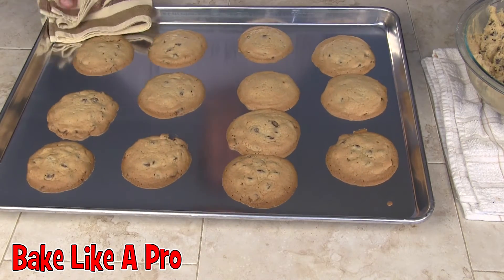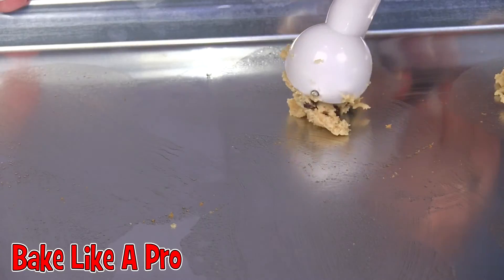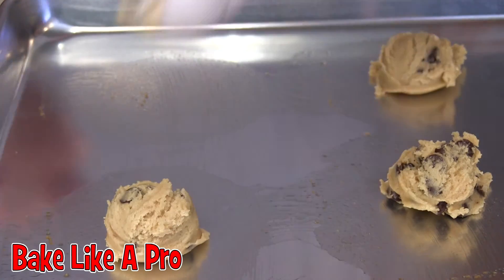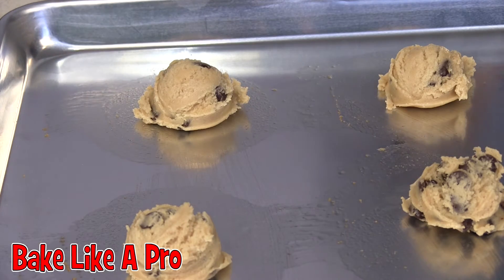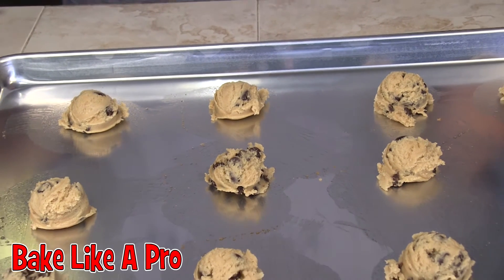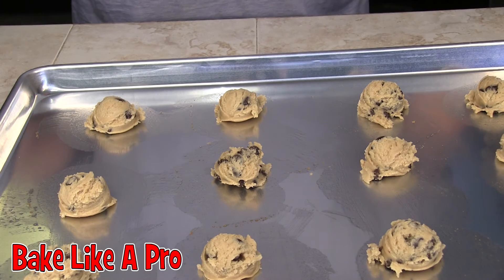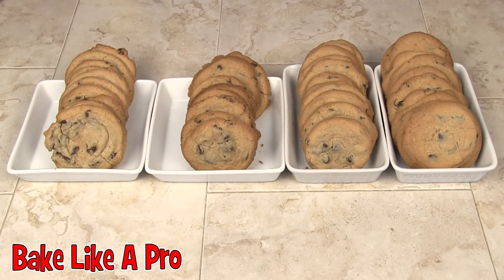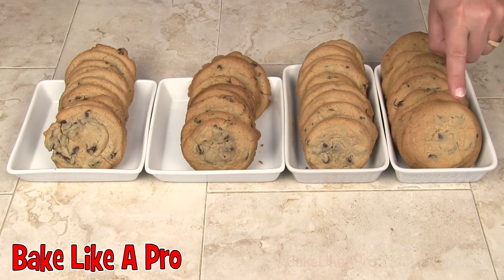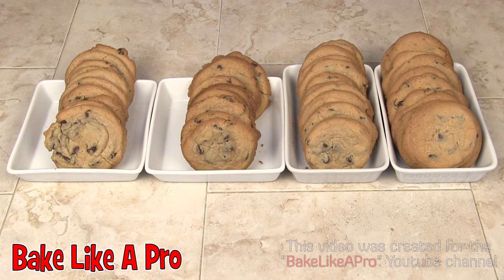There are my cookies and they've been in exactly 12 minutes at 375 degrees. I'm on batch number 3 right now. I did the first batch for 12 minutes, another one for 11, and now I'm doing this one for 10 — I just want to see how the chewiness differs across all three batches. I just decided to put all the cookies out to show you the difference. These were done for 12 minutes, these for 11 minutes, and both of these for 10 minutes. That's all the cookies the batch made — there are a lot of cookies, so that recipe makes quite a few.